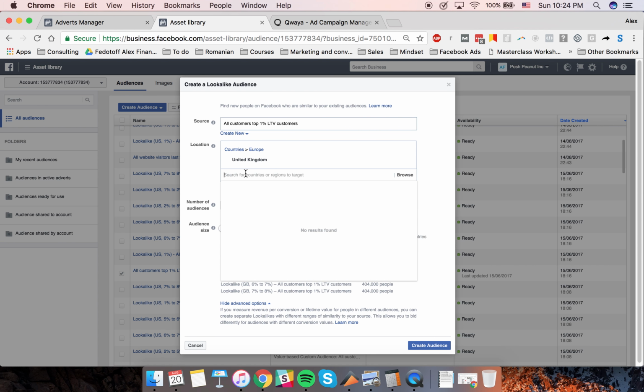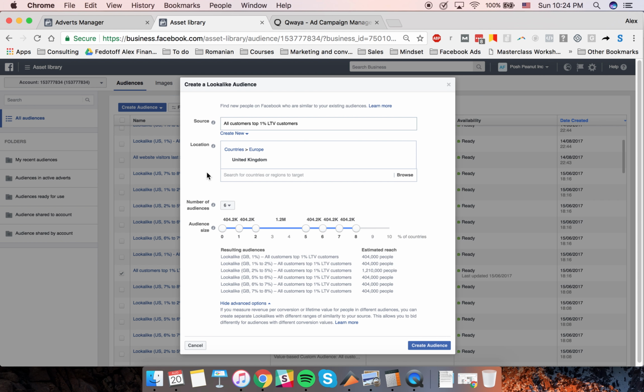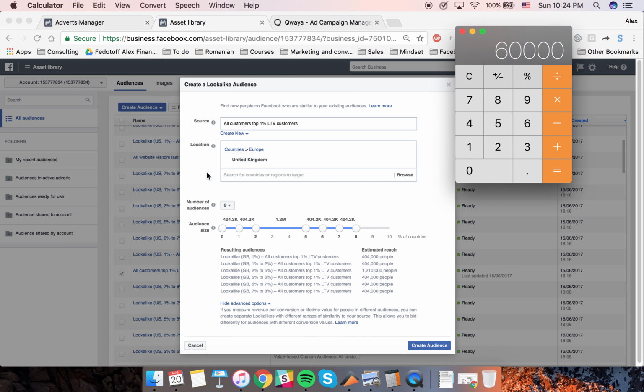So if your business is advertising to Australia, that would be 6 audiences, and if you're advertising in Canada, 6 more, and in the United Kingdom, so it would be 18. The total would be 18 new audiences that you can test on top of these 6 lookalike audiences from the United States.